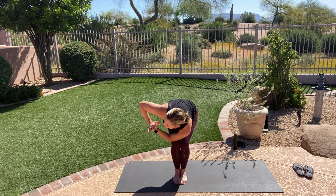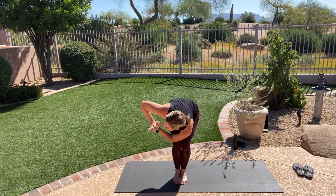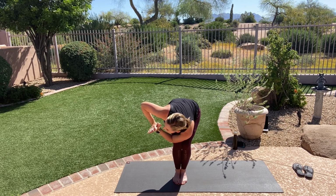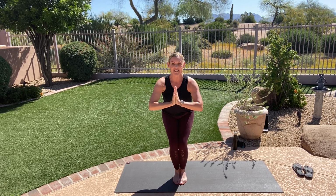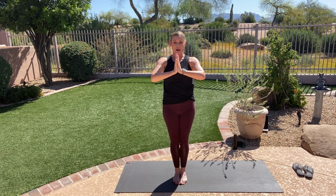Knees are level, your hips are sunk back. Keep breathing. One more breath. Come up center, lift that chest. And slowly come all the way up.